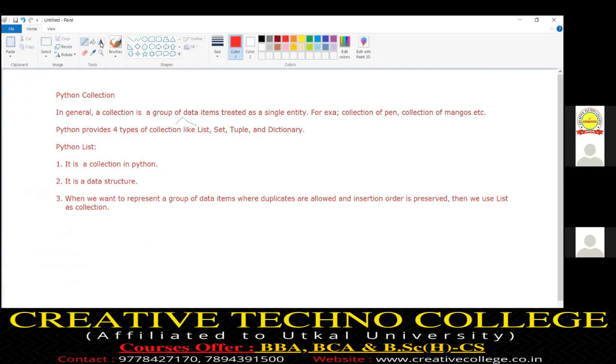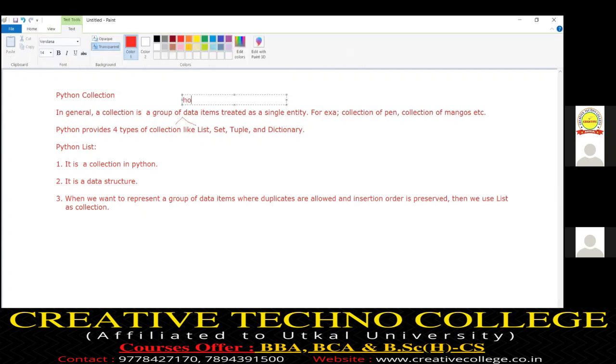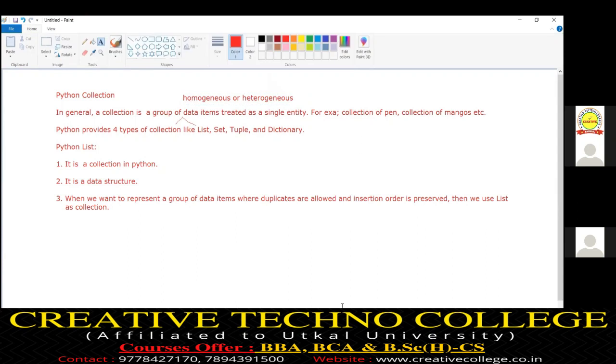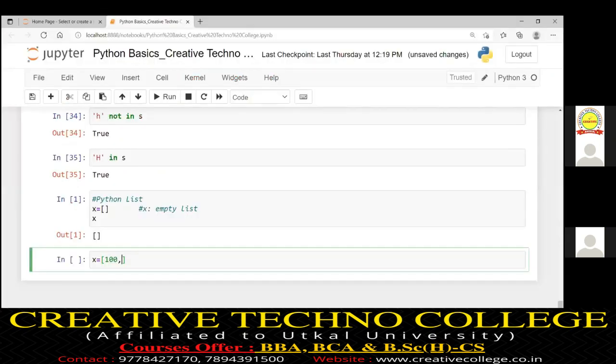One point you specify, it will be better: a group of homogeneous or heterogeneous data items. Homogeneous or heterogeneous means similar or dissimilar, multiple types of data items that we can assign.